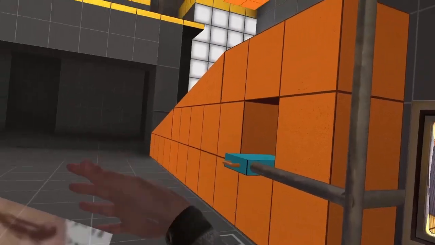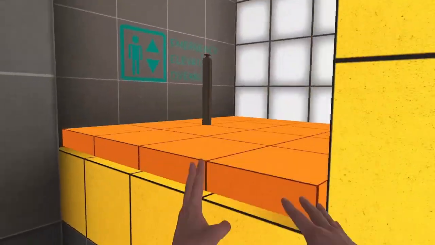Next is a puzzle where you make a platform go up, jump onto a platform that goes down, go all the way back up, and then get on the elevator and go up. I cheated my way out of that puzzle with no remorse.